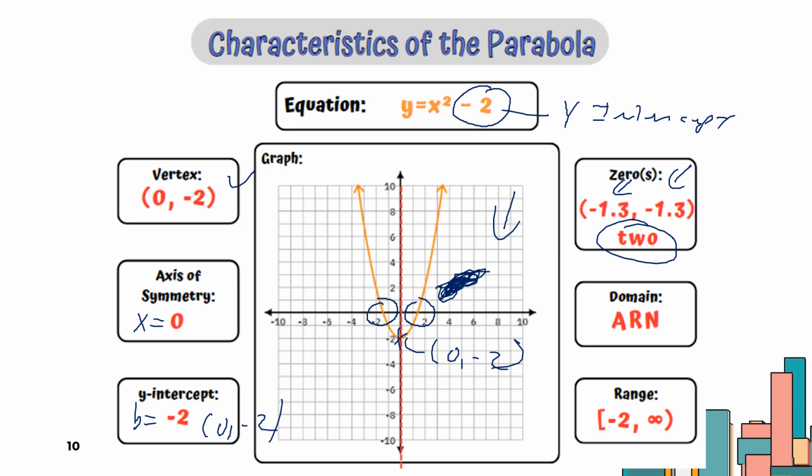In your range, the answer to this equation could be, if you got 0 squared minus 2, well, 0 squared is 0, 0 minus 2, so you can get any number larger than -2. And that's how we write it. We have this bracket like this, -2, which is your smallest number, and it can go all the way up to infinity. And speaking of your smallest number, since we know this has a smallest number, our vertex has a minimum value. Let's look at another example.